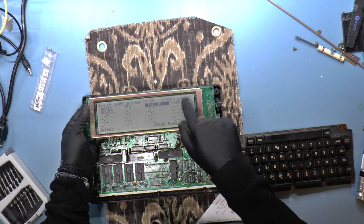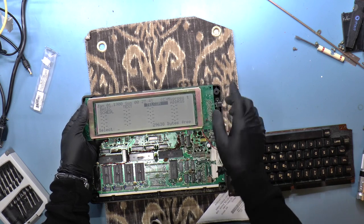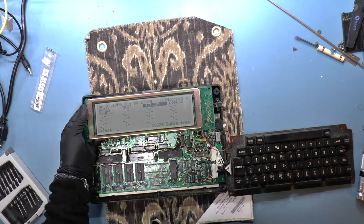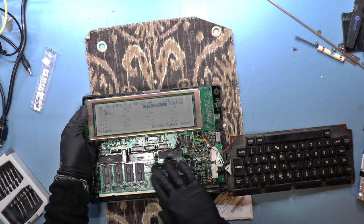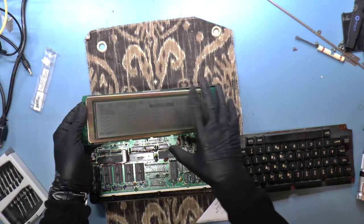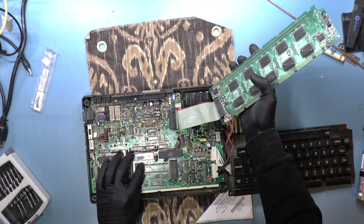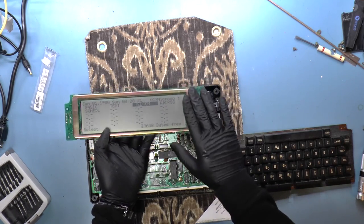It almost seems like it's just one character, right? Because the F is missing from here, and only the F. And it's 7 pixels across. And I think these letters are all 5x7. So I wonder if there's something wrong with maybe a character generator. So maybe it's not receiving characters properly, but what in here would do that? I don't know. So again, I'm pretty much suspecting this.